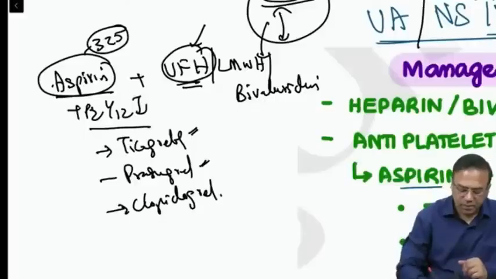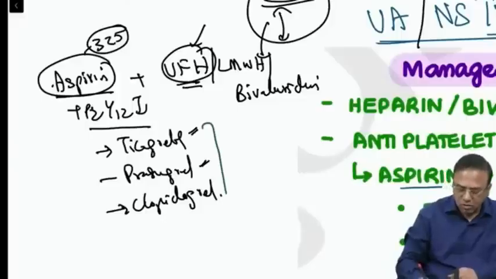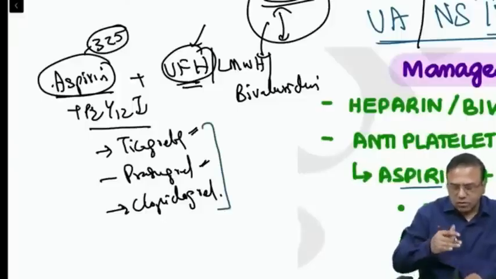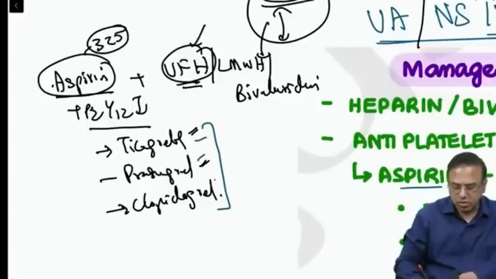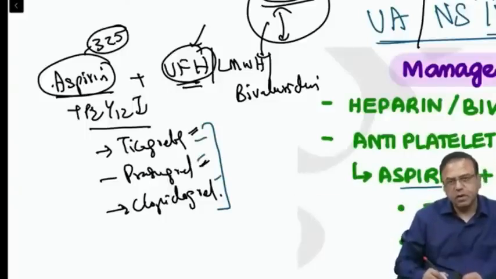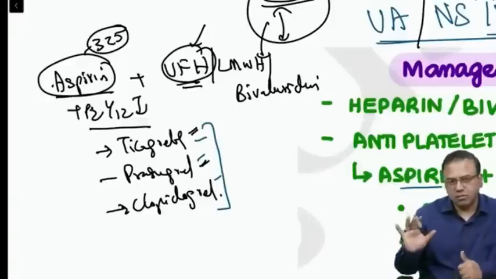They're now suggesting if you are planning to take the patient early to the cath lab, then hold on this, don't give it. Once you are shifting to the cath lab, in the cath lab you can start them. You can start ticagrelor, prasugrel or clopidogrel, one of those. Before the procedure, they are discouraging giving it now, right?